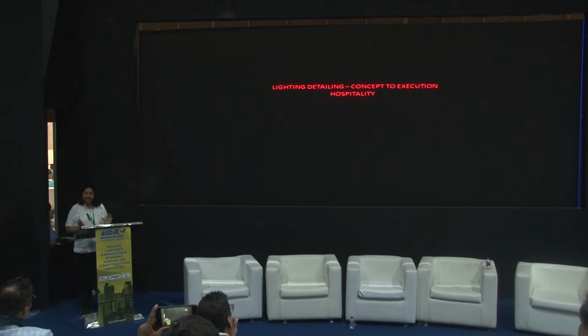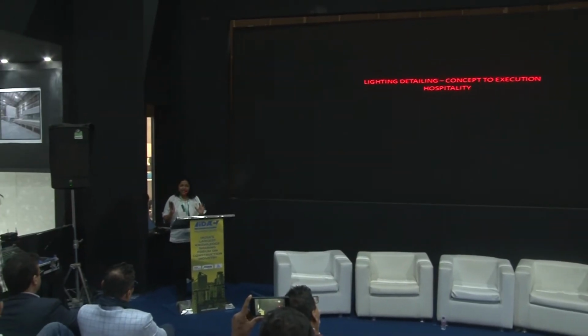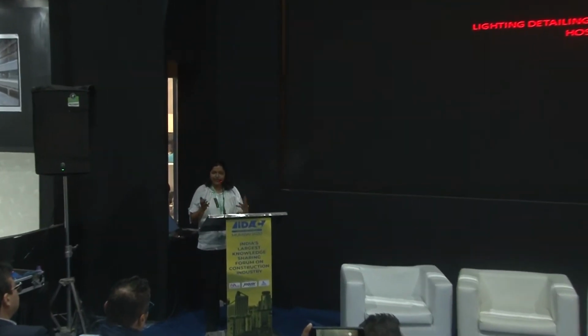The whole idea is lighting is one of the elements. It gets crafted in a built space. Like Yatin sir said, space is what is important. Lighting is one of the elements that needs to be interwoven, entwined very quietly into a built space. You shouldn't say somebody has come in and put in lighting there. Somebody should say, hey, the spatial design looks great. That's the harmony that needs to work hand in hand.